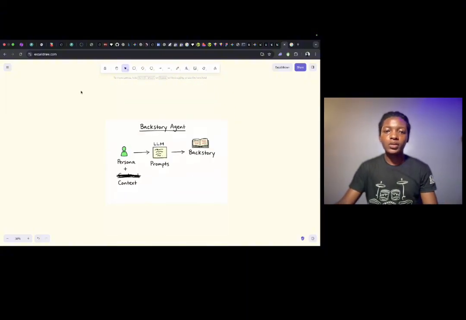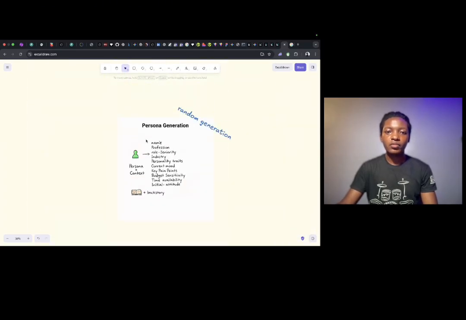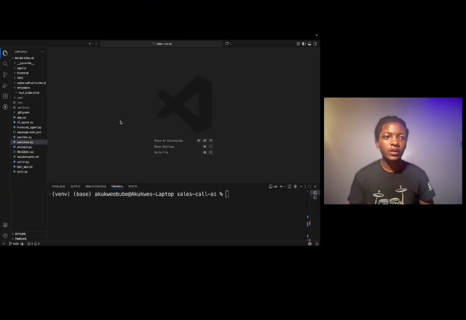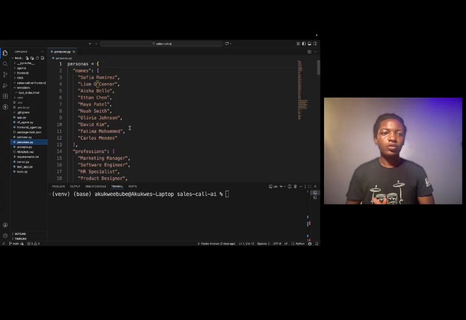We are not going to build this for now. This is just later stuff. All these are later stuff. So this is what we're going to do for now. You have seen the flow on screen. Let's jump into our text editor. Let me show you the code, the persona generation, and we'll talk to the AI and test it out. So here we are in the text editor. Let me show you the persona. This is the first thing I'm going to show you.